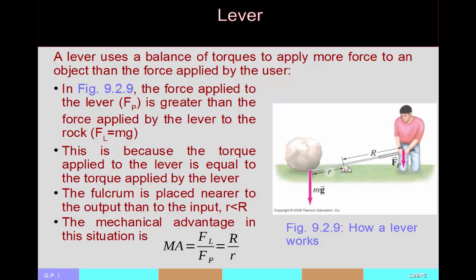So that means that if you move the fulcrum closer and closer to the boulder, you get a larger and larger mechanical advantage. So the mechanical advantage of a lever is actually going to be given by the radial distance between you and the fulcrum divided by the radial distance between the fulcrum and the thing that you're applying force to. This is why it has been said before, give me a long enough lever and a good fulcrum and I can move the world.